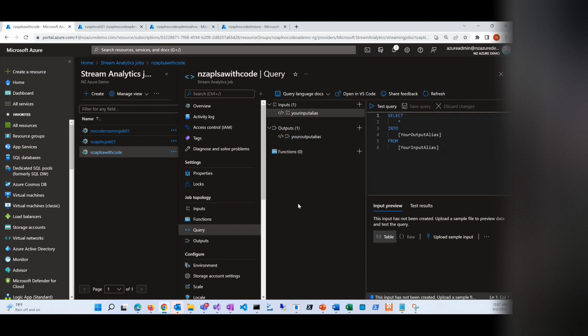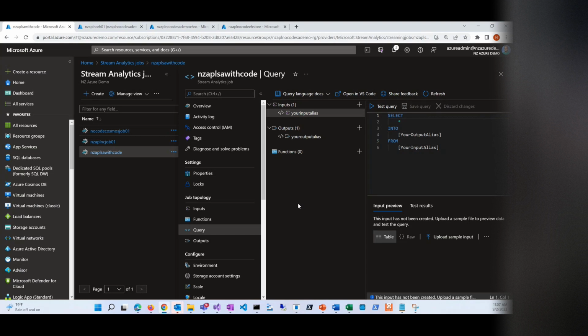So that's what Stream Analytics is trying to do with the no code editor. What they're trying to do is make this part simpler, easier, allow the citizen developers to come in and start innovating, building interesting applications.